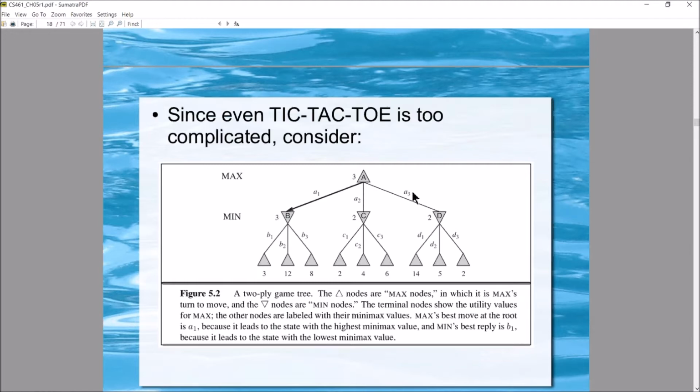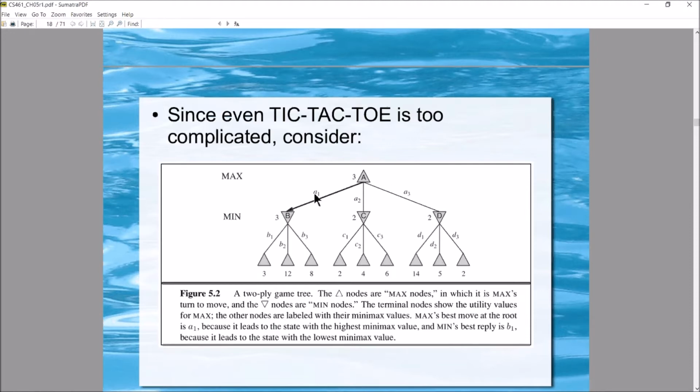And similarly for action A sub 3, Max says, well, what would Min do in response? Well, Min has 3 choices, D sub 1, D sub 2, D sub 3. Obviously Min, if it's a perfect actor, if it's acting rationally, is going to choose action D sub 3. So of my 3 choices, A sub 1, A sub 2, A sub 3, if I choose A sub 1, then my opponent is going to be limited to choosing an action that's worth a value of 3. So that's going to give me my best result. That's going to put me in the best position given the options that my opponent is going to have, right?